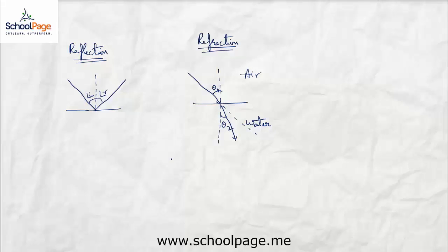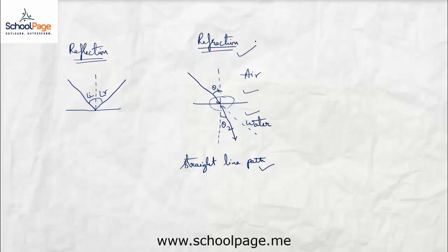We know that light travels in a straight line path. This is true as long as the light rays are traveling in the same medium. If the light rays are made to go from one medium to another, the light rays change their direction or bend at the boundary between the two media. This change in direction of light when it passes from one medium to another is called refraction of light.